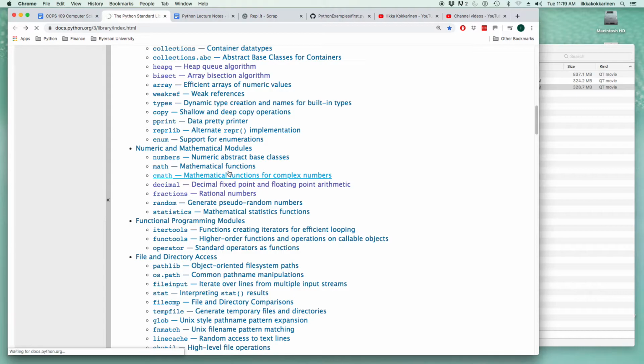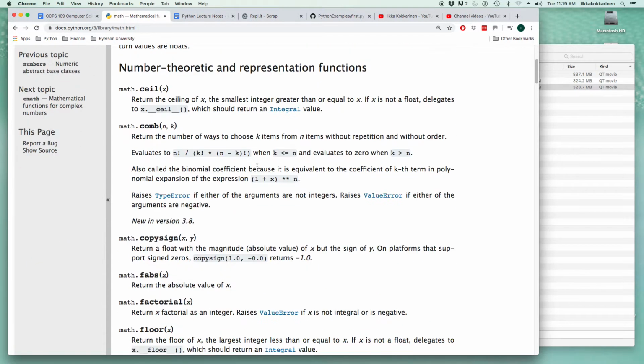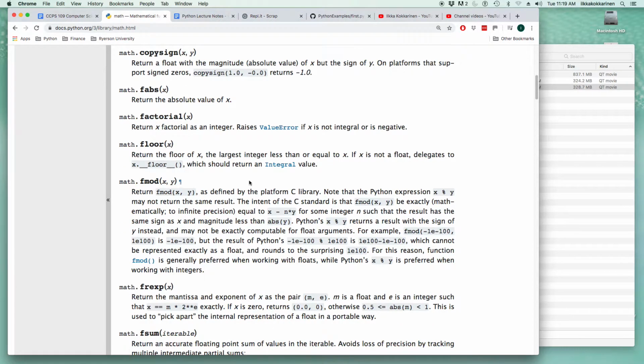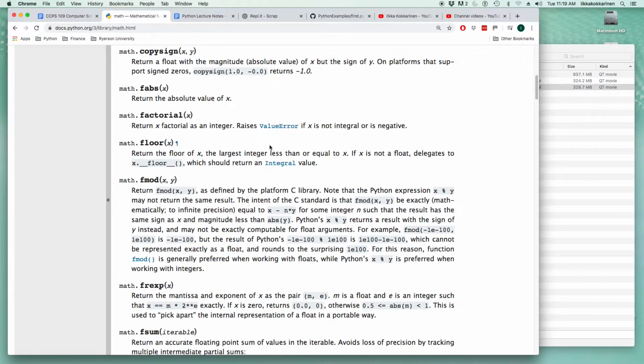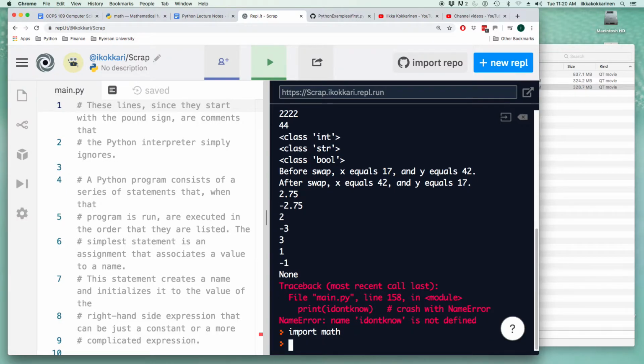Essentially our high school mathematics as a floating point approximation. So of course we know that square roots and such are irrational. We cannot exactly represent them in a non-symbolic environment. We get the results up to the floating point precision. So if I, let's say, import math, the standard library module, and to access a name that is inside an object. So notice I define the name right here in the repo.